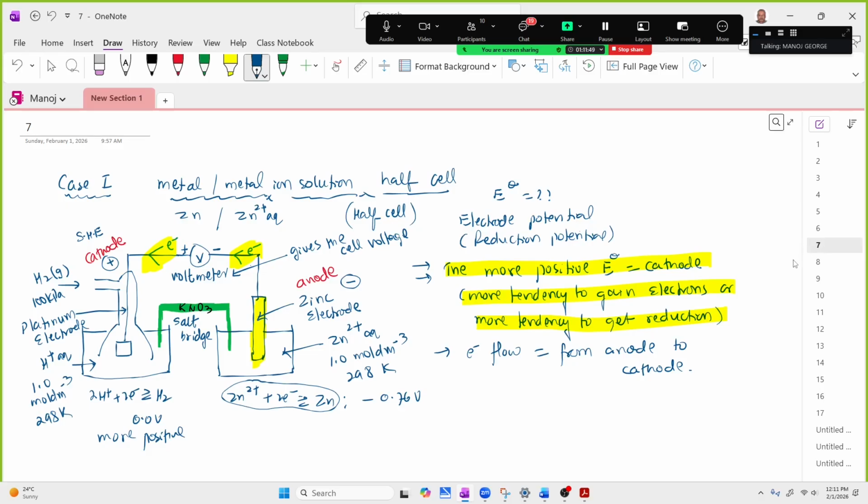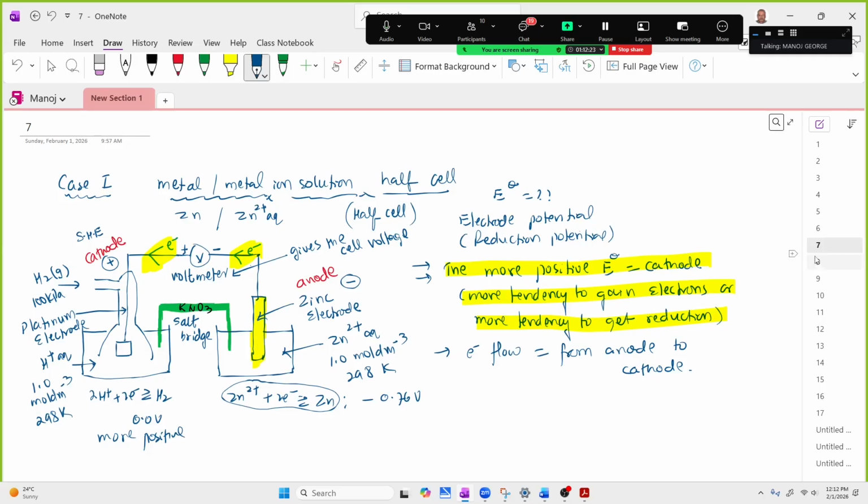So this is one example of case 1. I do the maximum talking in case 1, first example. Now my talking is going to be reduced. I'm going to give you another situation very quickly on case 1, and then we'll keep moving. Remember, case 1 is a metal in contact with a metal solution. Now you know how to draw the diagram and do the labeling. Electron flow goes from anode to cathode. Anode is negative, cathode is positive. The one which has the more positive E° is the cathode.